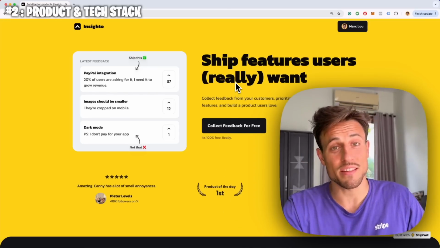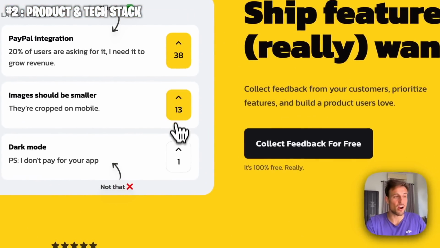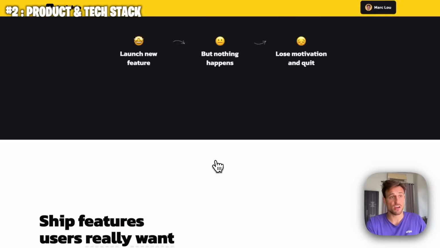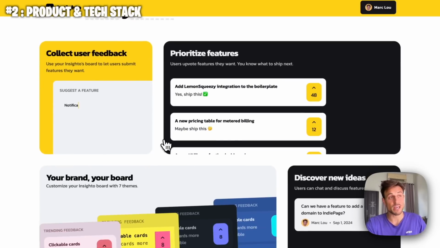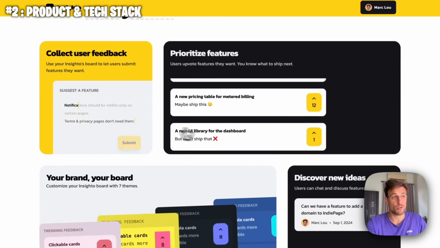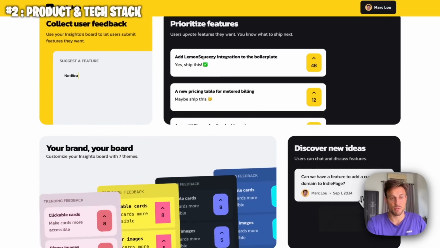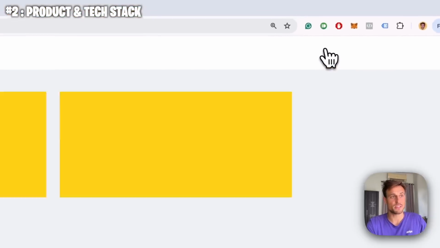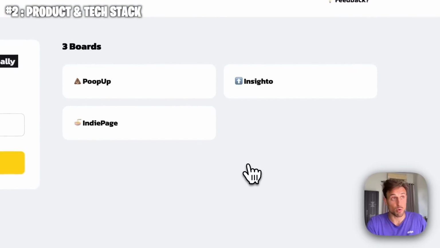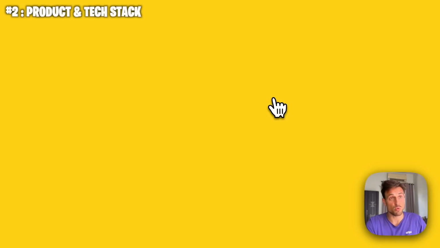I like to make an interactive demo on the left so the cards are clickable, and this is the landing page here. For the feature part, I like to have some interactivity, so it makes people want to discover more. So if you hover with your mouse, you'll see all those little things moving here and there. And that's pretty much it for the landing page. Once you are signed up as an admin, you will see all the feedback boards right here. So this is the one that I use for Insighto.